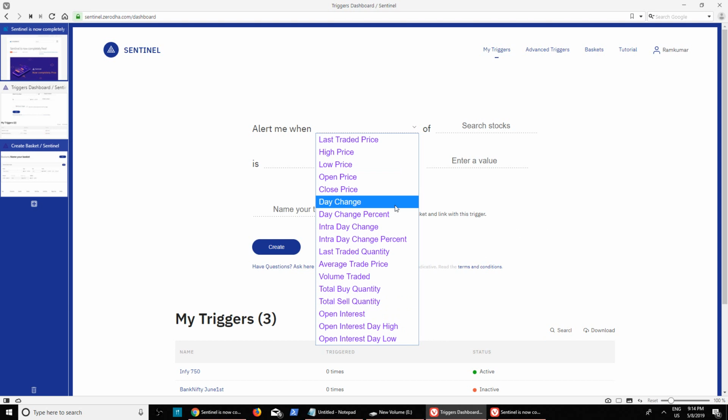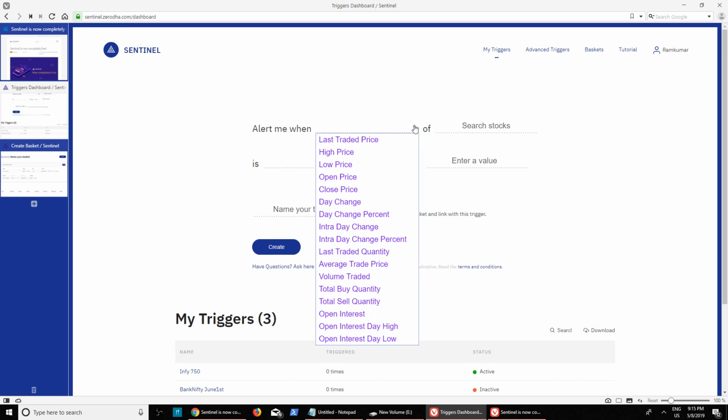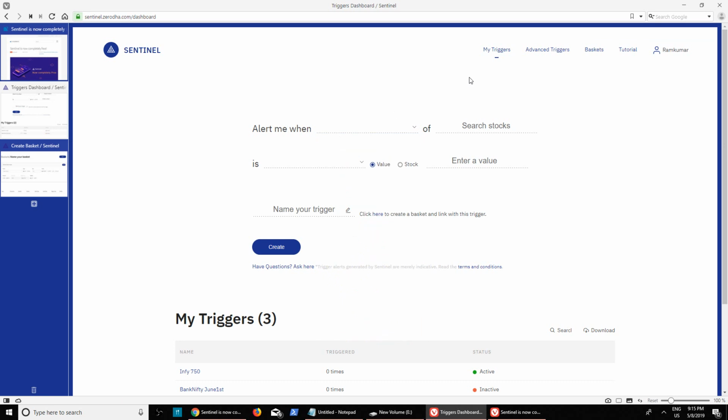For you to understand why you have to create a trigger, especially for investors, this would be a great option where a stock crosses a particular price, you will get a trigger so that you would know, okay, I need to exit or I need to buy at this price. And it is also good for traders who are busy with their jobs and work, and based on this you can actually create a trigger here.